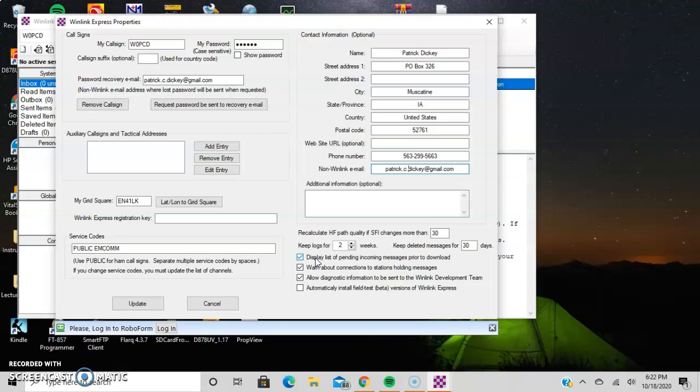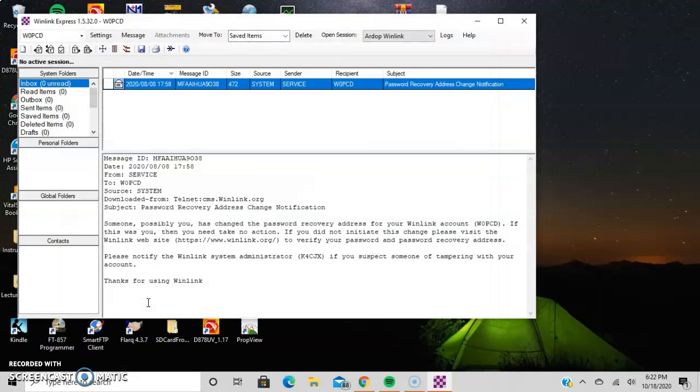If you're on HF or VHF, you probably want to make sure of what you're downloading because it can take forever. Don't worry about this. Go ahead and leave this. That helps them out. So then you click update, and you are set up and ready to go.